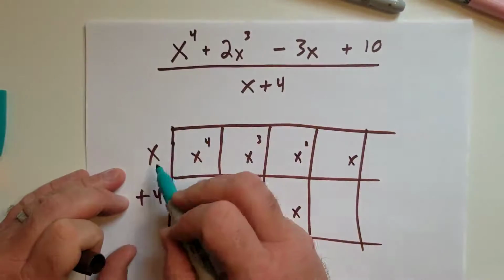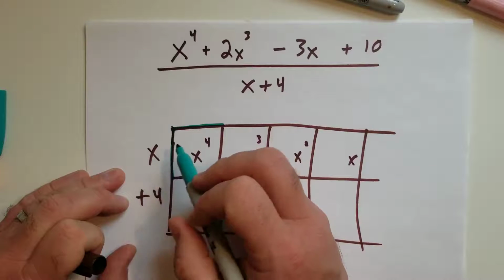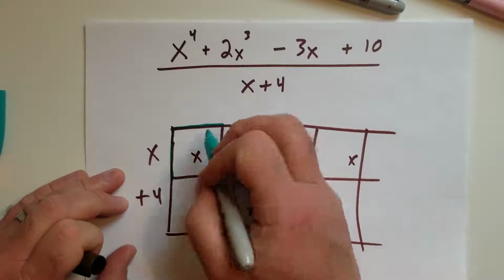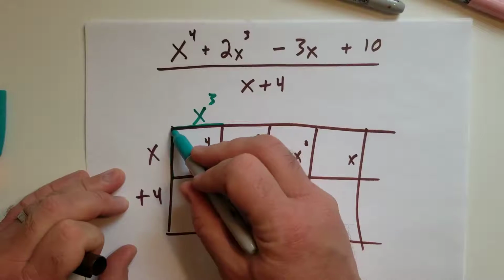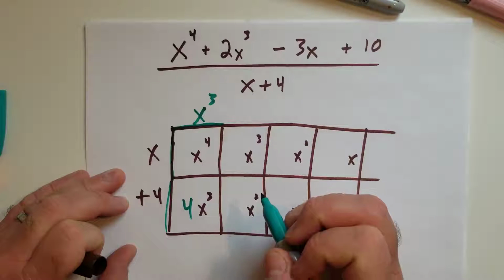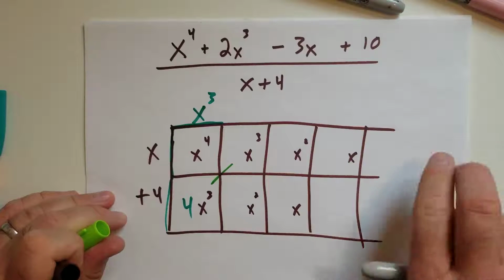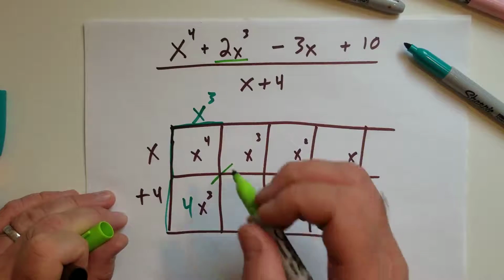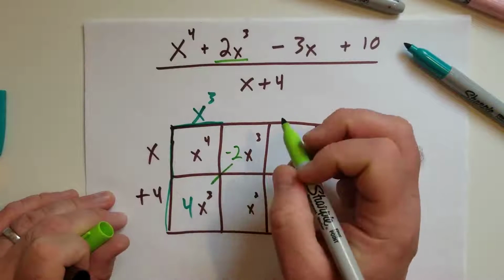And I know that there's a 1x to the fourth. So, again, we have the length times width of this individual rectangle. We can ask ourselves, what times x gives us x to the fourth, because length times width needs to equal area. This rectangle here, we know that the length is x to the third and the width is 4, so that's going to be 4x to the third. Between these two rectangles, we need to have a final sum of 2x to the third. That's how many we're looking for total. So what do we need to add or subtract from 4 to get to 2? And that's going to be a minus 2.